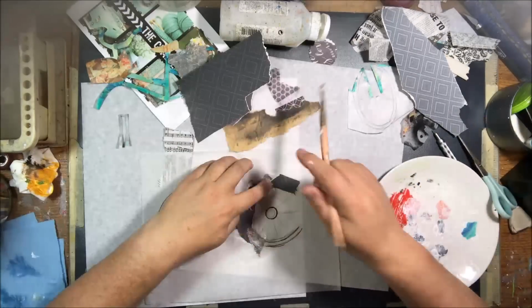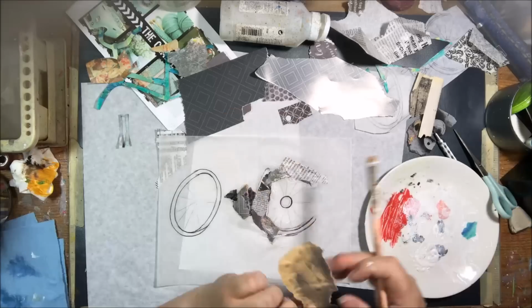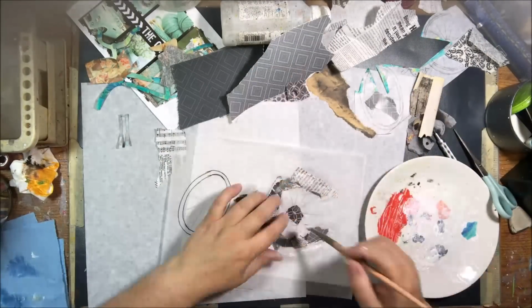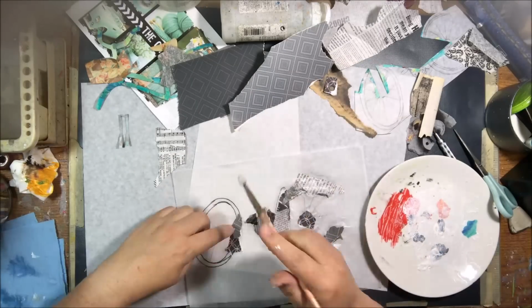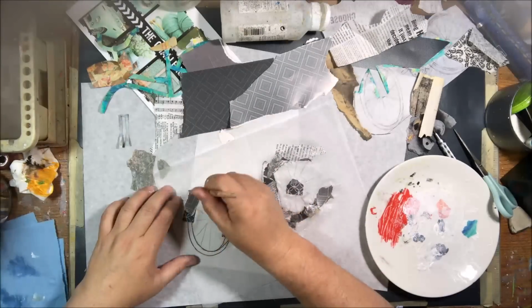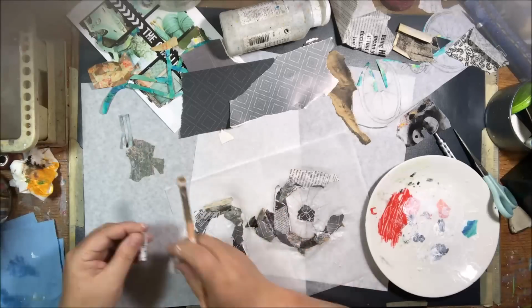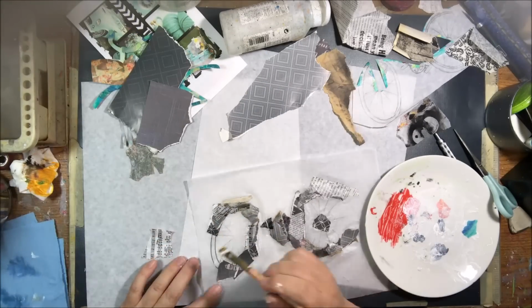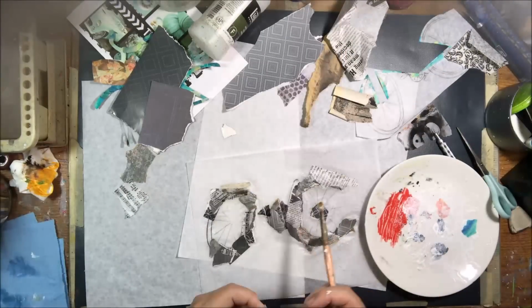So I'm using grays, blacks. Some of this paper is actually from some packaging that stencils came in. It had an interesting pattern on it. It was like, you know, the background of the stencil, and so I kept it. I don't have a lot of gray and black paper, I discovered. I guess I don't really use those colors a lot as far as printing with the gel plate or anything like that. They're just not colors that I use a lot, so I had a pretty limited supply, actually.